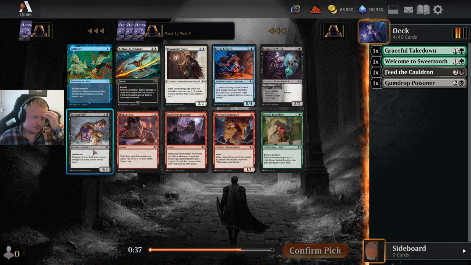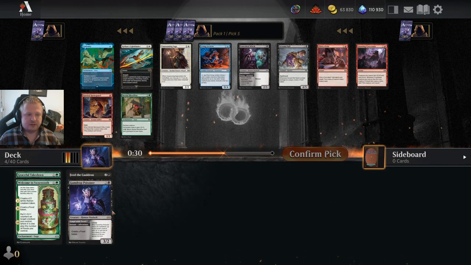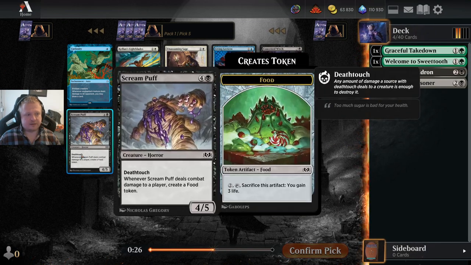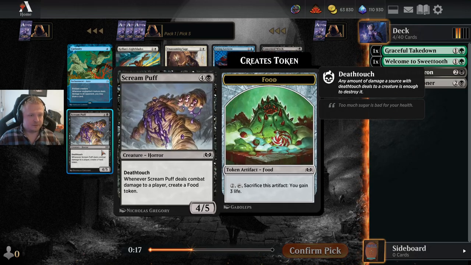Here there are still two good options. It's either the Scream Puff or the Conceited Witch. Well, I do like the Witch. I already have some 3-mana cards, and this Puff is quite good. I actually like this more than the green 5-drop options, not counting the Hamlet Glutton, of course, which is kind of a 7-drop, but also a 5-drop when you have the bargain available.